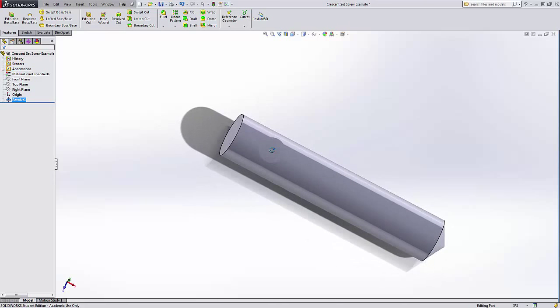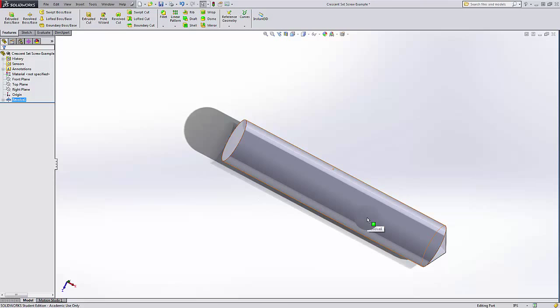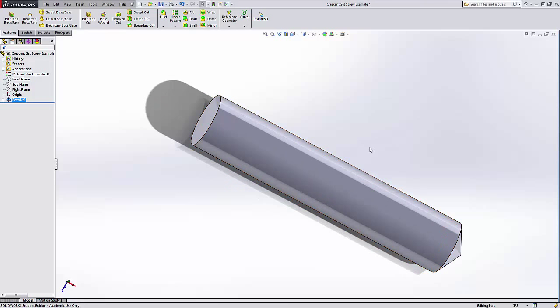Now, I could have extruded a cylinder and then put in a chamfer at the bottom here and then cut a dome on top, but I think that going the revolved boss base route captured my design intent better and may have been a little less finicky than trying to make sure everything fit on top and bottom. Yeah, we had a couple of issues, but now it's exactly as I had intended, using only one feature.